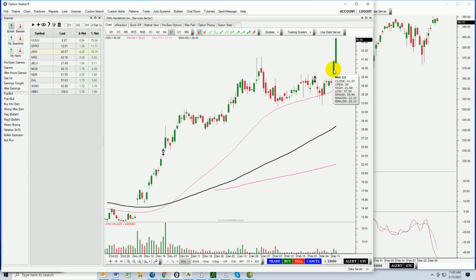Now you might say, well, wait a minute, I'm going pretty close to the money on this, Pete. I'm only selling a $40 put. Why would I want to go that close? Well, first of all, you're not going to get a lot of premium if you distance yourself and go down to, say, the $35 strike price below this 50-day moving average. So you're not going to get a lot of premium. It's not going to be worth your while.